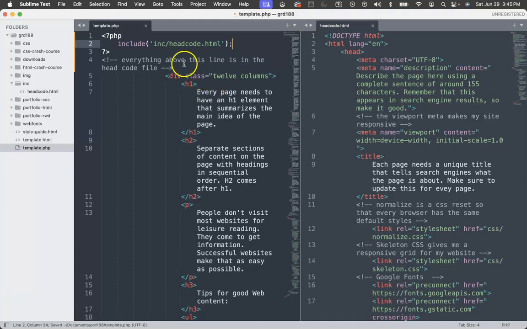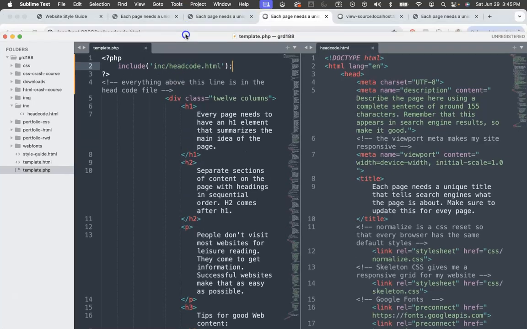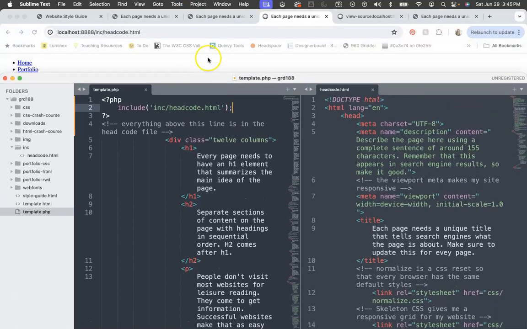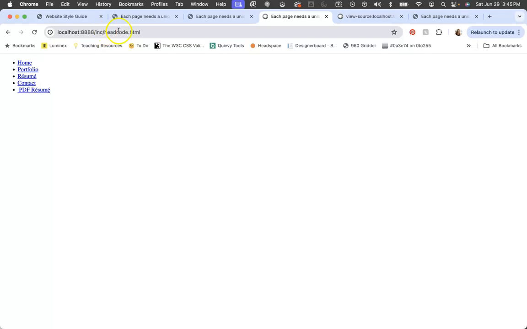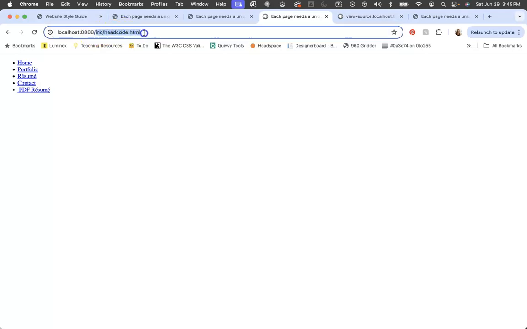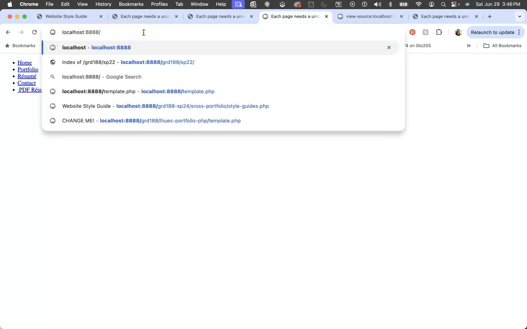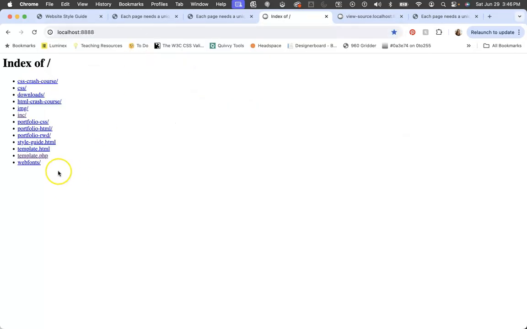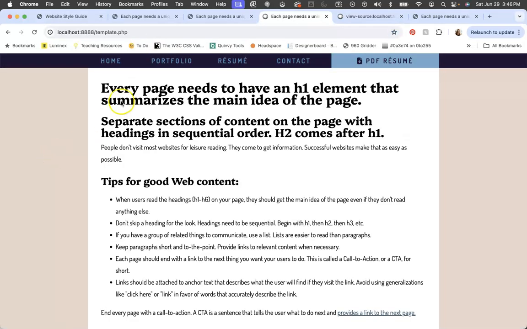And now, with just this little bit of code here, if I save this file and I come back to the browser, headcode's still not going to look right. But if I come back to template.php, what's happening is that navigation bar is being pulled from that includes folder and that file in the includes folder.